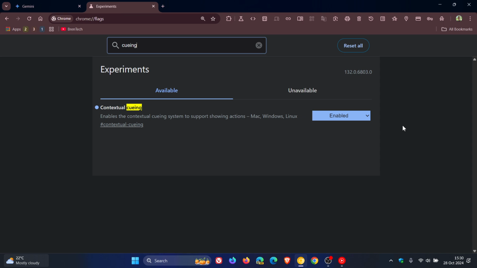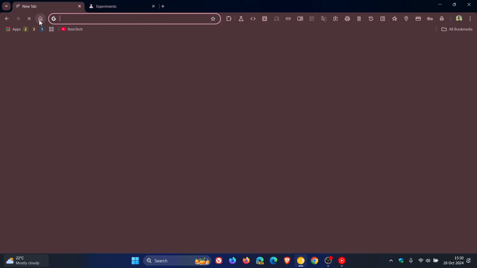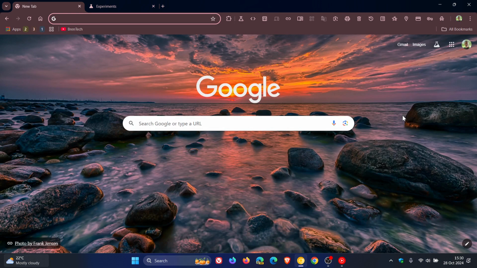But anyway, I'm going to keep a close eye on this one, because obviously I know this is going to gain quite a lot of interest, and just want to let you know that Google seems to be working on a very similar feature to Microsoft's Recall called Project Jarvis.